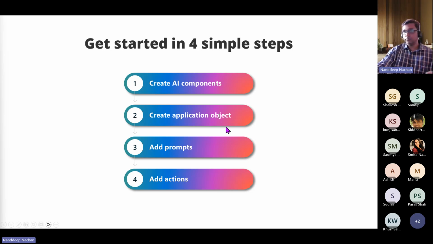Second, we will create the application object that represents our Copilot within the Microsoft 365 environment, and this object will be used to handle incoming messages, process the user input, and handle the AI-triggered actions. Third, obviously the prompt. The prompt is a crucial part when we are talking with large language models or with Copilot. We'll start by creating the prompt for the Copilot, and the prompt will define the AI's personality, its behavior, and inform the AI of the actions that it can perform.